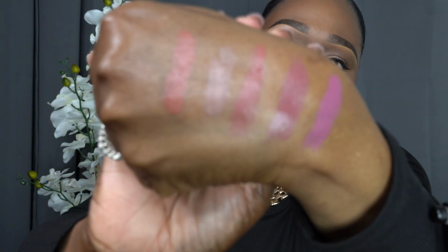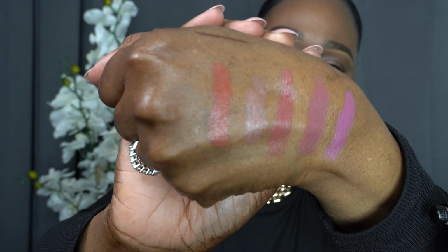Right? So if you're my color, let me know. And you know what? I saw someone did this the other day and I thought it was clever. They put the color in the palm of their hand, and that's just to say, if someone's on a lighter shade, then you'll see kind of how this would look on them if they're not as brown. So I'm gonna try it. I think that's a clever idea. Because, you know, some are lighter than us. So we have to include everyone. I think that was a brilliant idea.